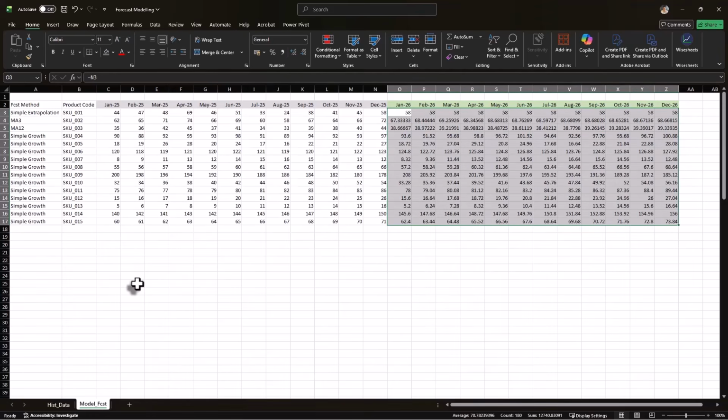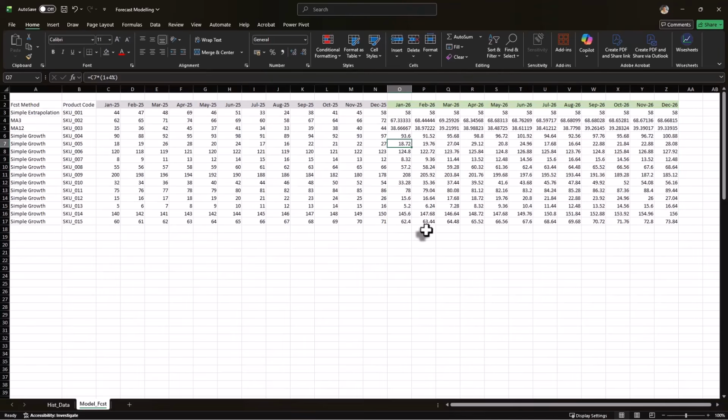So very good. We have created the forecast for the next 12 months using the forecasting method that is in this particular column. However, the setup is not dynamic because the demand planner who is using this model might actually want to change the forecasting method for different products later on. And the model is not going to adjust automatically.